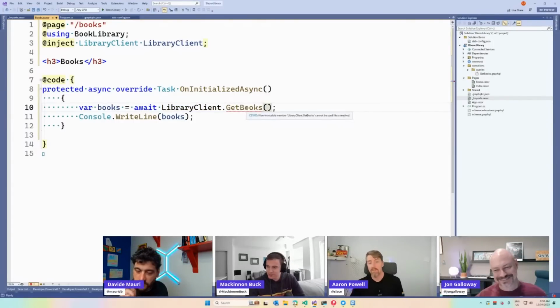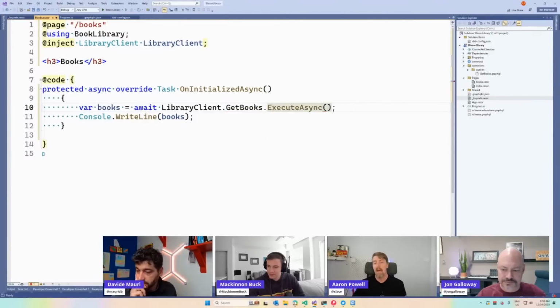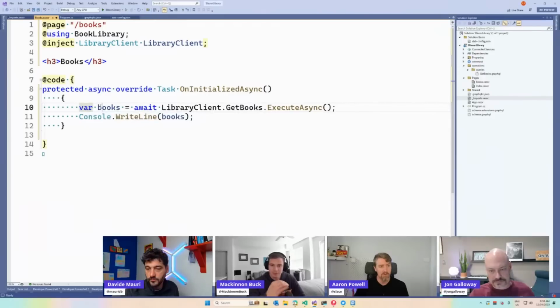But so we could get the library client, and then we can do GetBooks. So I can do it this way, and this is then going to give me the GetBooks operation, which I can then execute async and get those back. And you'll see that these are strongly typed. My control dot's not working, but you can possibly see that it's giving me an operation result of IGetBooksResult. So this has actually done a whole bunch of code gen for me. And then I could assign that to a property.